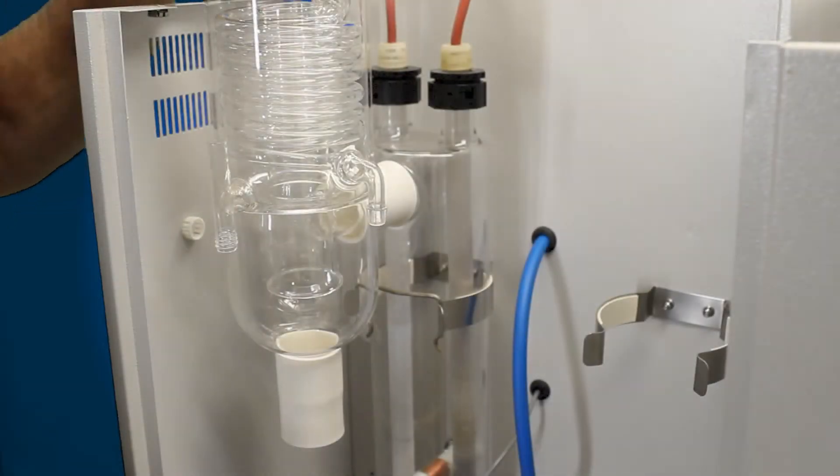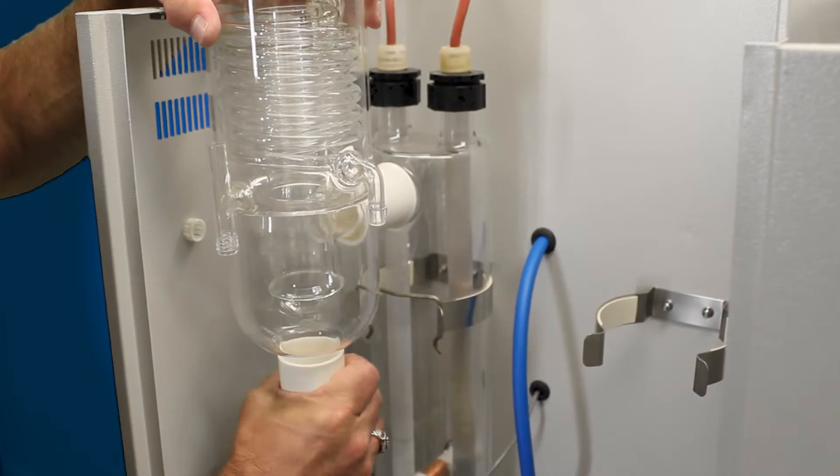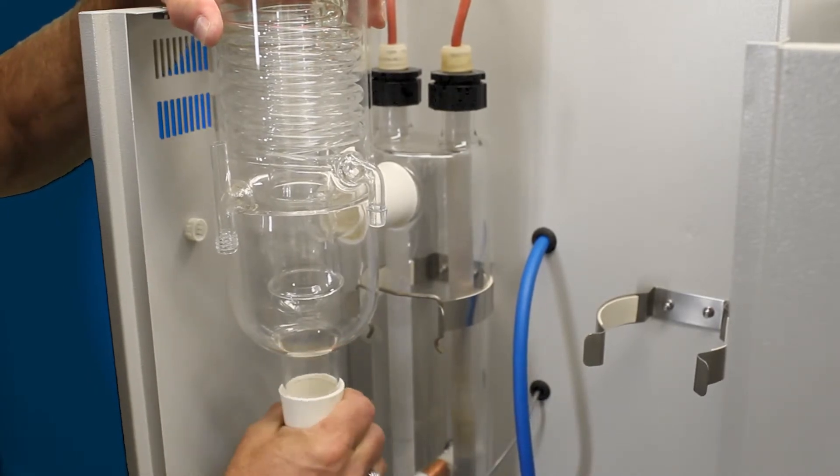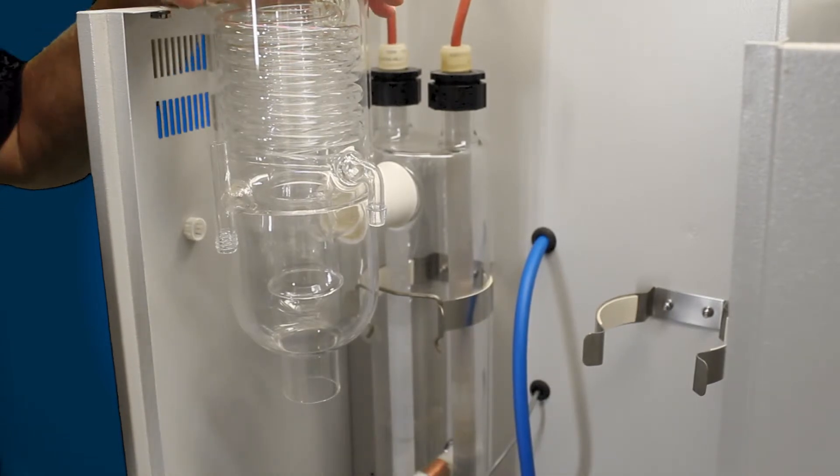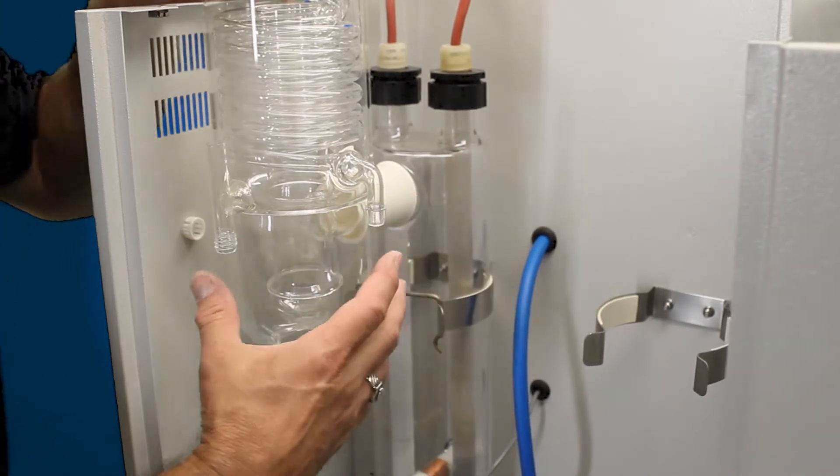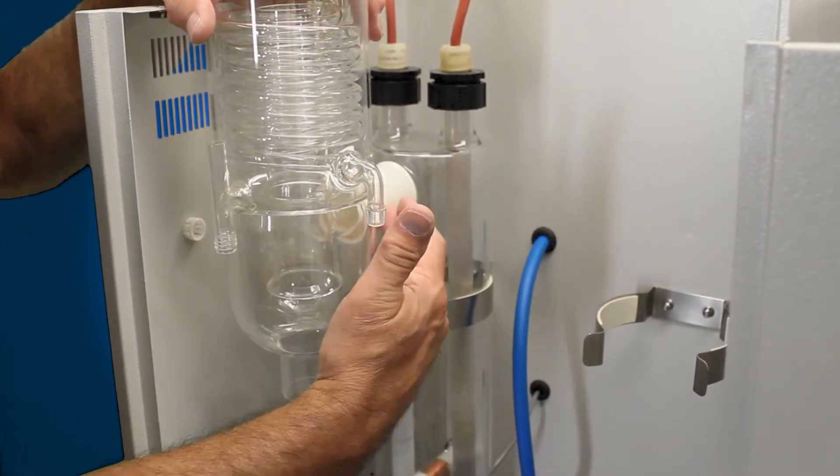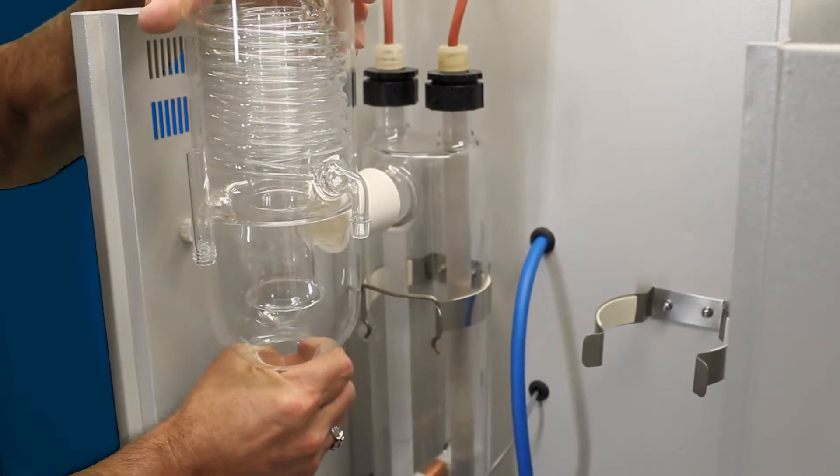Now that we have the constant-level device removed and all the tubing, if you can slide the sleeve down off the condenser, go ahead. Otherwise, you can cut it lengthways to peel that around. The same with the condenser to the boiler connection. This sleeve as well, if you can't slide the condenser back, you'll have to cut it lengthways and peel it around. In this case, this will let us slide that back away.